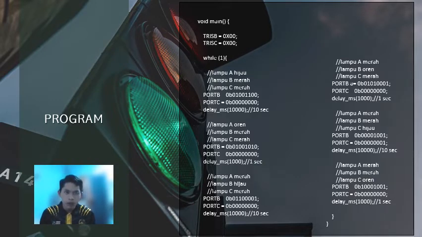Then we also use the delay function. The delay function is to make the program delay. For example, if we set the LED equal to 1, then we put the delay function, the LED will be on as long as the value of the delay we set.